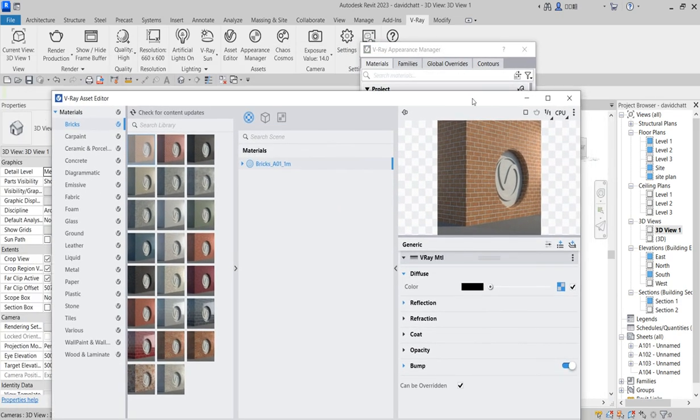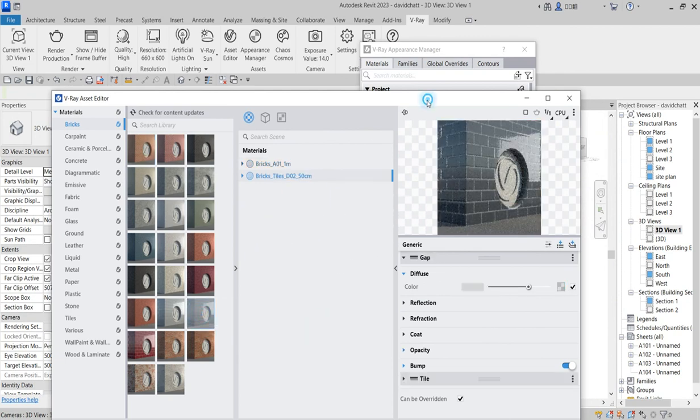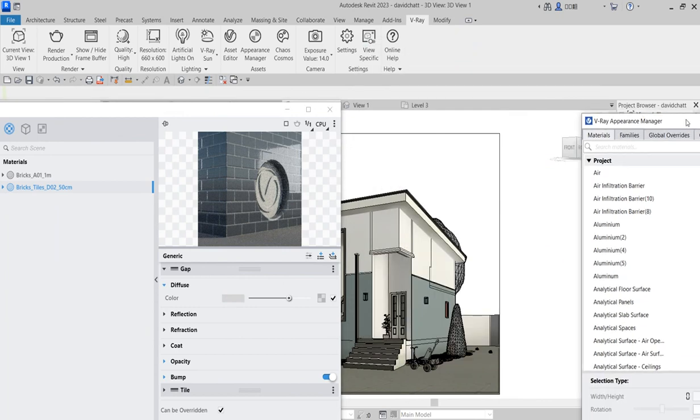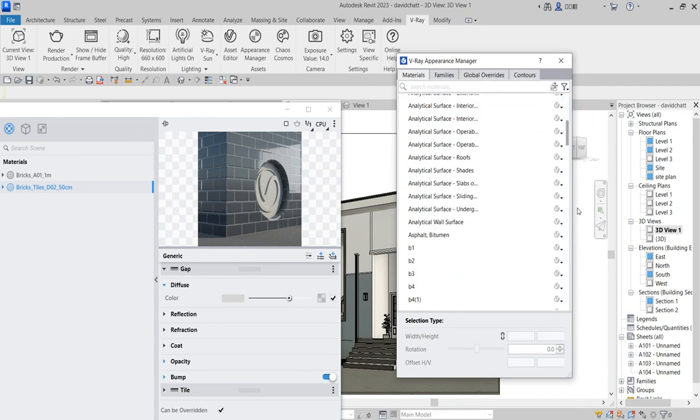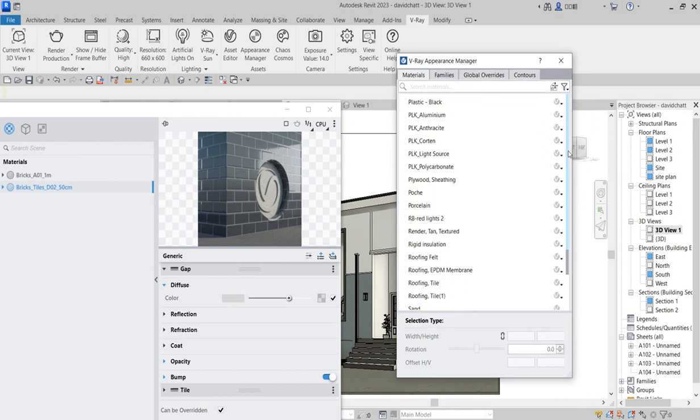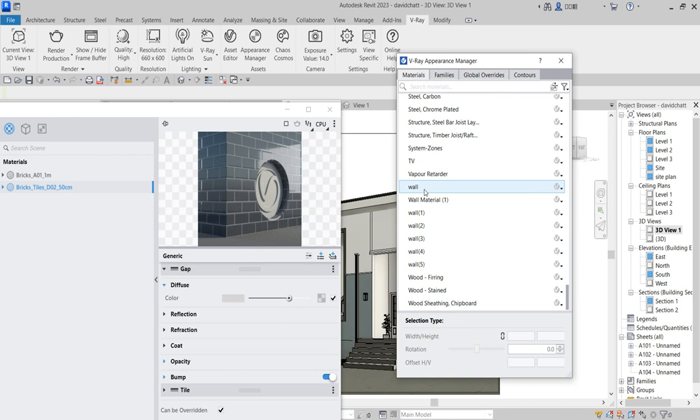Let's say for the wall, you pick this particular brick tiles. You click on the particular wall, so you know the name of the wall you have chosen. Let's go to wall, let's say this particular wall.